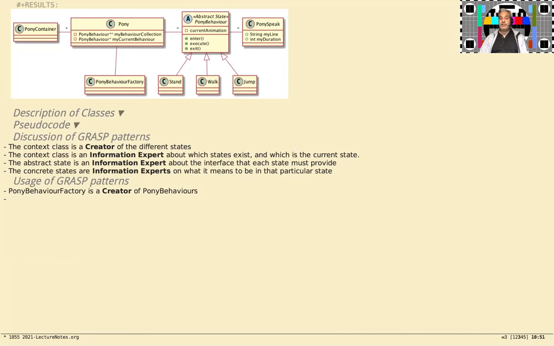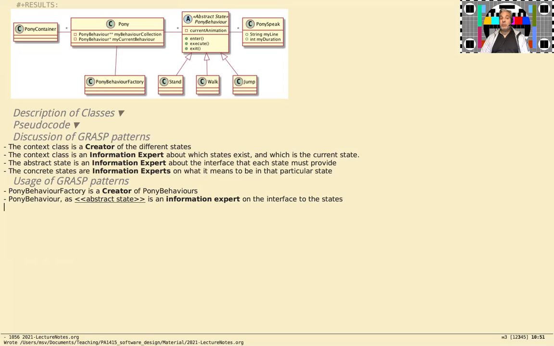Pony behavior is an information expert of the interface. And so on and so forth. It's just a matter of going through the different classes and looking at what should this class be an information expert on. Is it a creator of some sort?